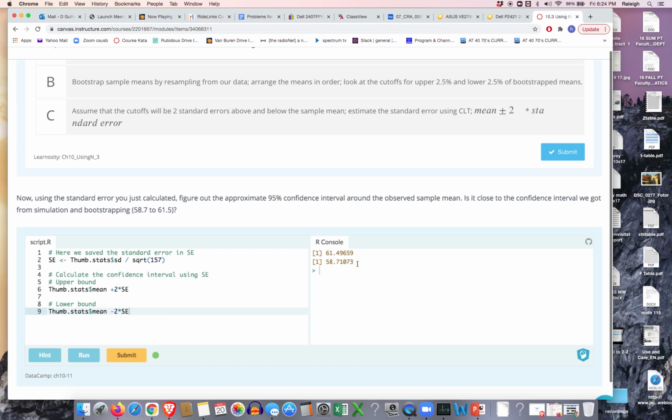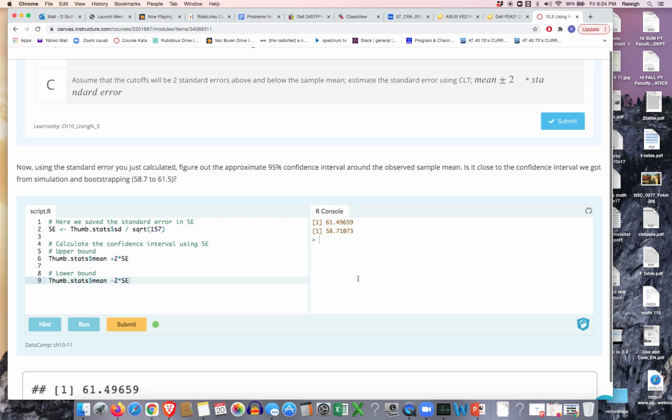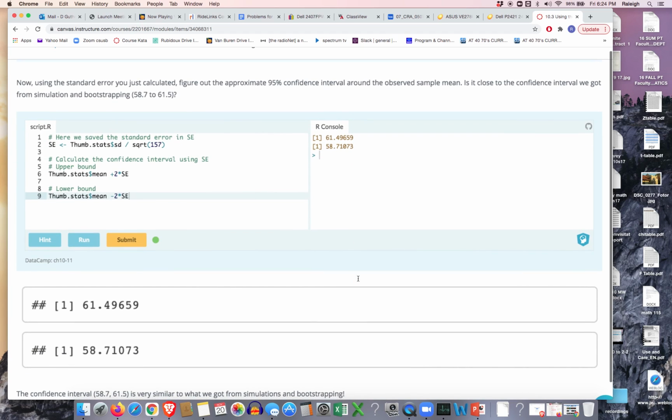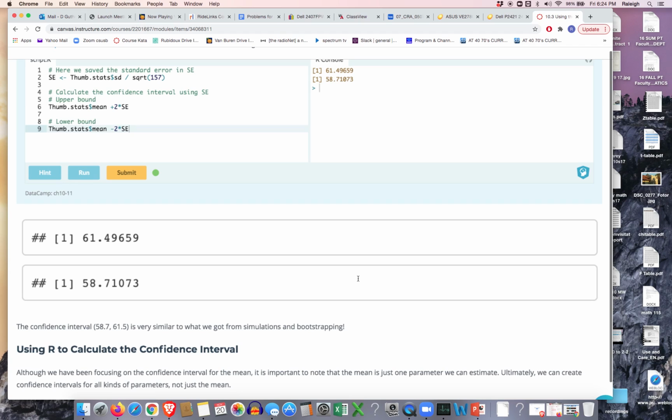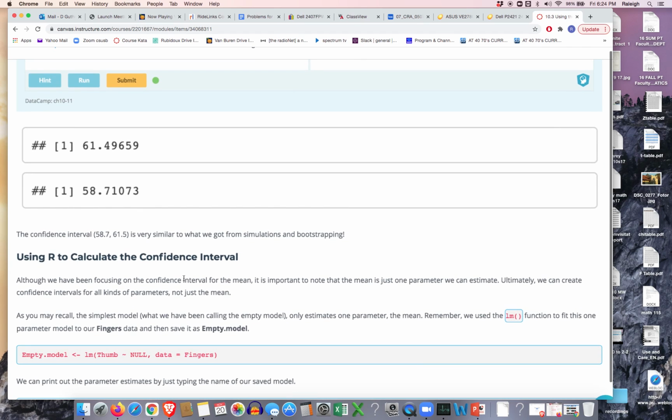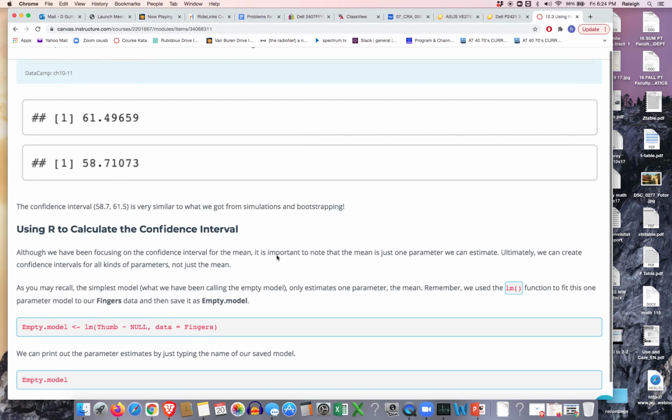Yes, this is quite close to what we got by simulation and what we got by bootstrapping, 2 other methods. But this would be the best method, because this would be the theoretical values that you expect to get in the long term. So this is the way that we always do it. The rest of it is just to double check stuff, I suppose. It's very similar to what we got from the others. They were off by just a little bit, perhaps.